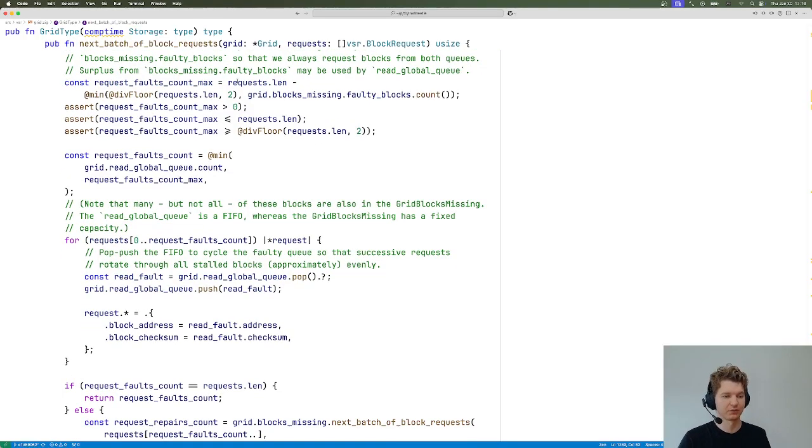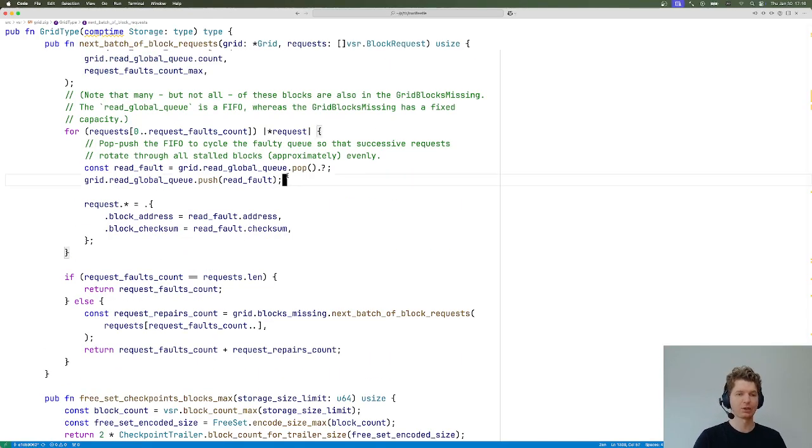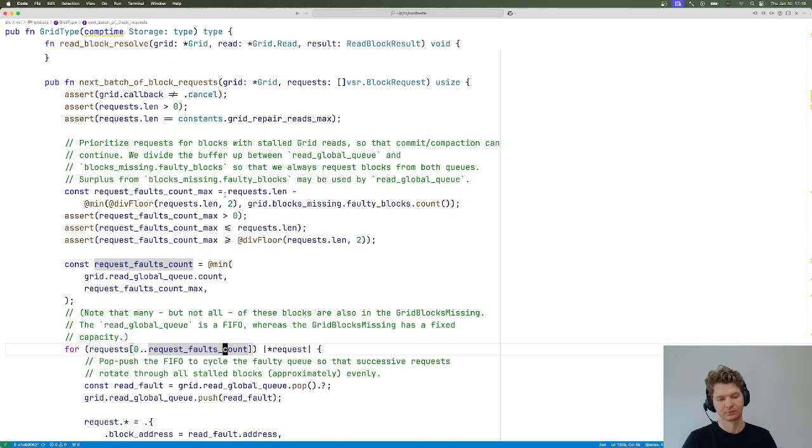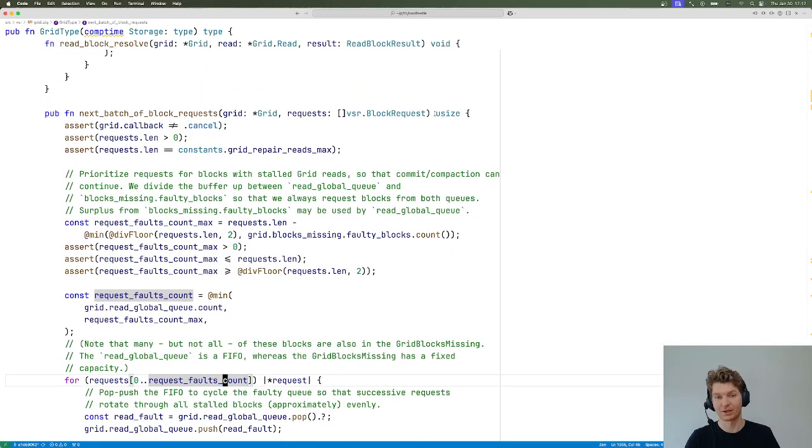Curiously, we actually want to loop over everything that's in this queue. So whenever we pop a read, we add it back to the queue, because our budget is limited by the amount of requests we can send at a single point in time.